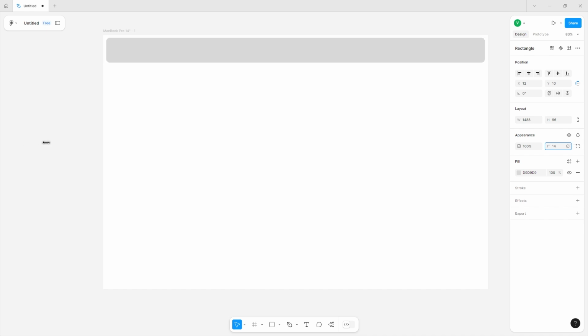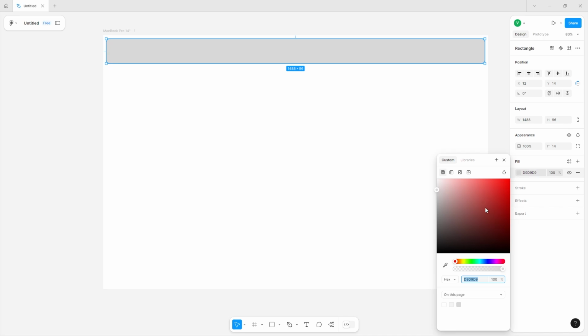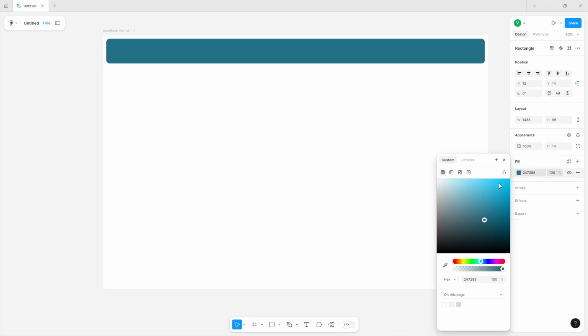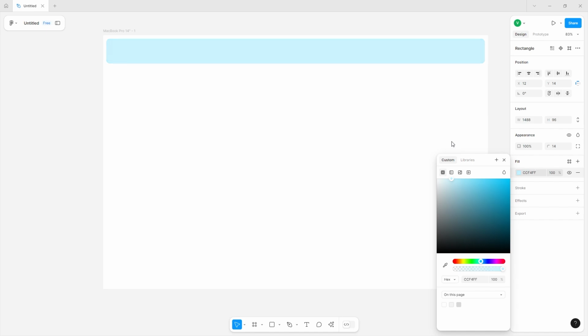So when you add a border radius, it basically rounds off the corners in the center. And so now this is our new rectangle, which is slightly rounded off because we've rounded off all of its edges. You can also change the border color over here. Let's just change the border color to a really simple blue. You can bring this shade down, and this is also going to create this really nice light shade of blue for us.